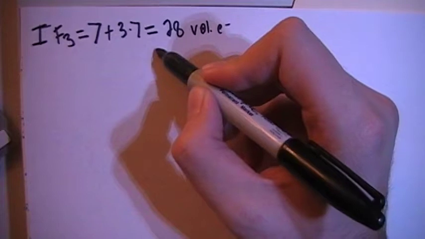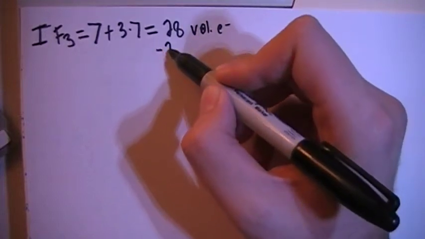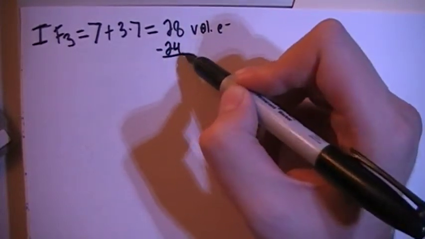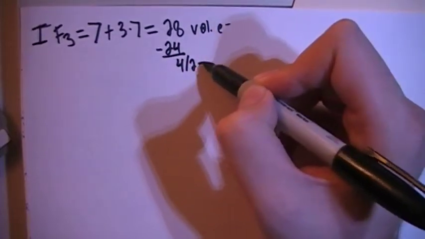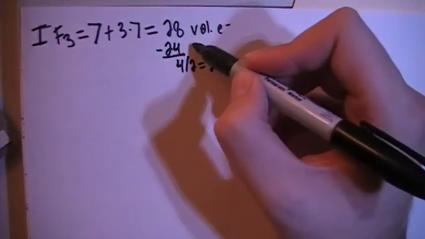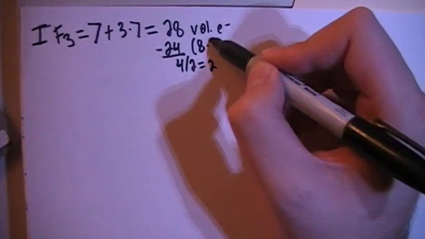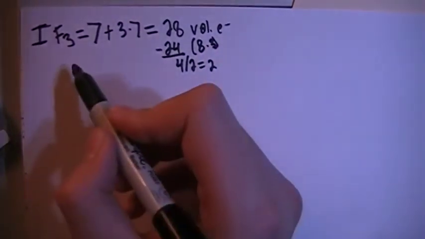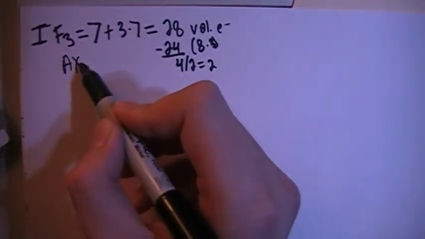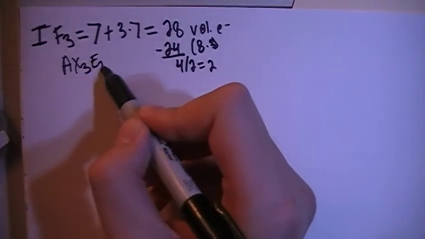And we can go ahead and subtract out the largest multiple of 8 which is going to be 24 which leaves us with 4 electrons, divide that by 2 and gives us 2, and since 24 is equal to 8 times 3, that means that this is going to be an AX3E2 structure.